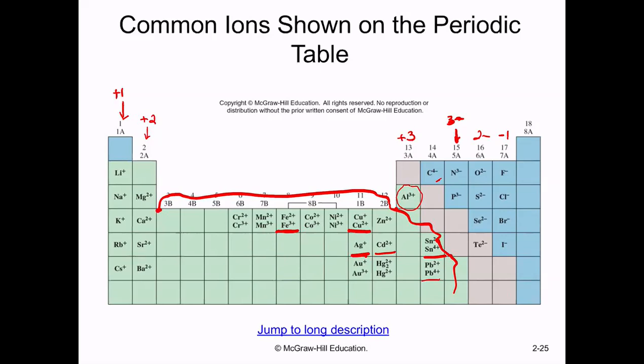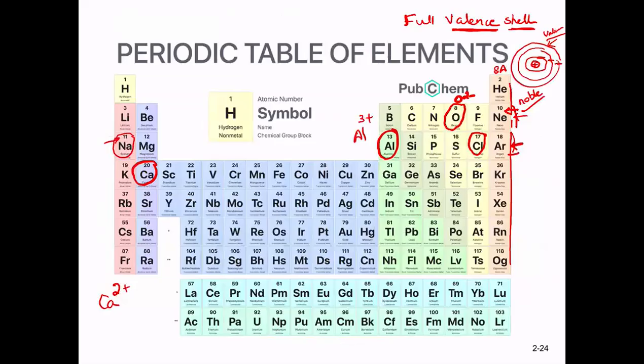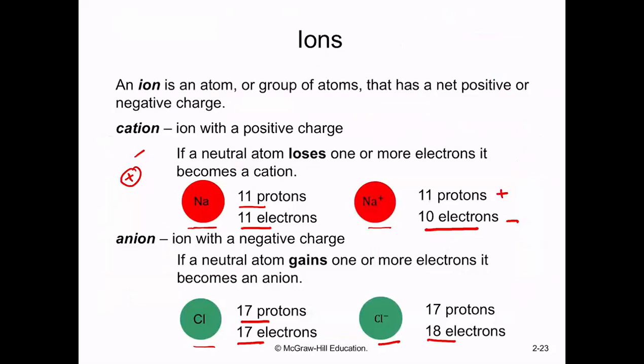Okay, so let's now talk about how we name these ions. So when the element has a different name than the ion from which the element is formed. I'm going to go back to a couple of slides here and show you what I mean. So if you look at a neutral atom of sodium that has 11 protons and 11 electrons, this atom is neutral, and we're just going to call it sodium atom.